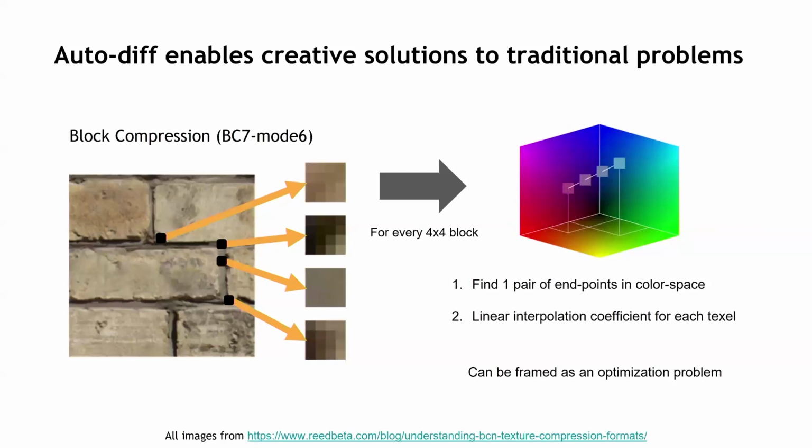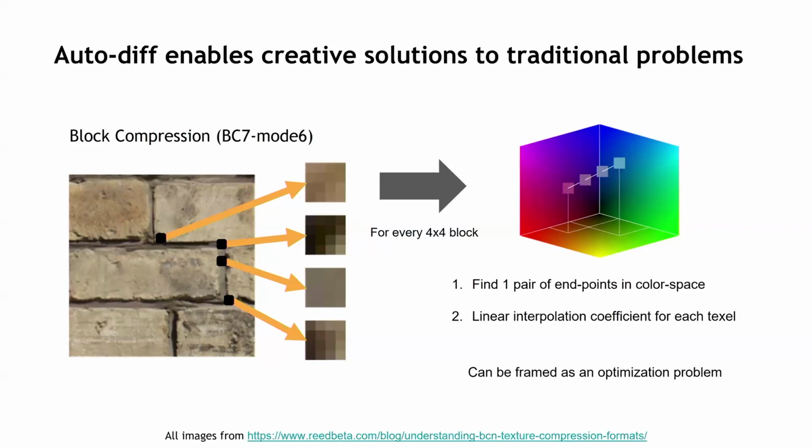But it's not just novel areas of research that can make use of Slang for neural techniques. Neural techniques can also provide performance and quality wins for traditional graphics problems. For example, researchers are finding new ways to compress textures. Now, the process of texture compression is that for every 4x4 block in the image, you find a pair of endpoints in color space and map each pixel to a value along the linear space between them. And then you can encode the entire block as a pair of endpoints and 16 quantized one-dimensional locations.